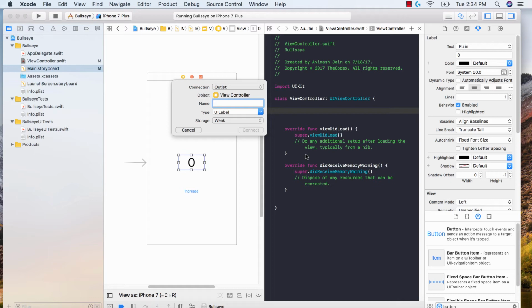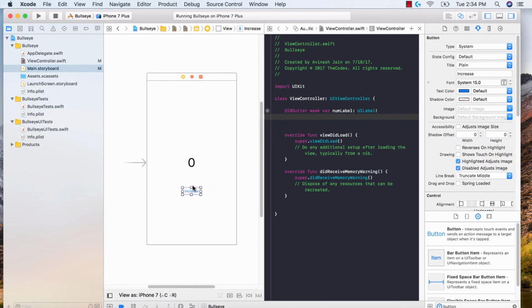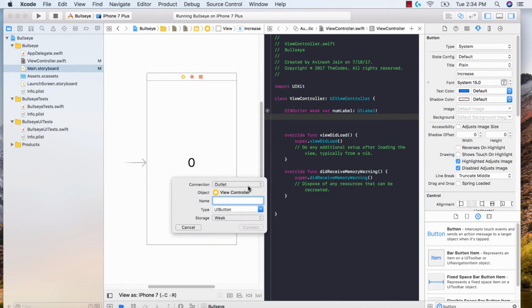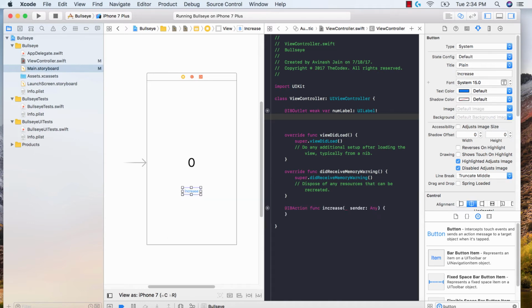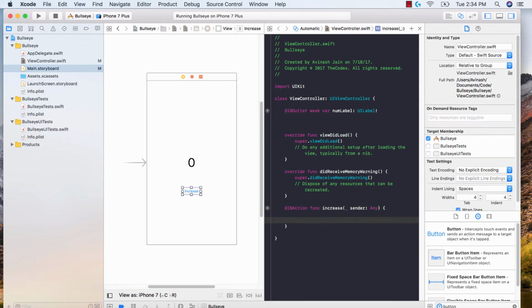So for our outlet, I'm gonna go ahead and call this counter label for now. And then I'll just call it numLabel. So numLabel for now. And then over here, we have an increase button, okay? So our increase button over here, we're gonna drag and drop through the exact same thing. And we're making an IBAction. And the reason why it's an IBAction is because when the user taps on it, we want an action to occur. And we do that by specifying an IBAction, not an IBOutlet. So I'm gonna call this increase, okay? So now, if you look at our code, we have a UILabel, which is an IBOutlet, that's numLabel, and then we have an increase function, okay?